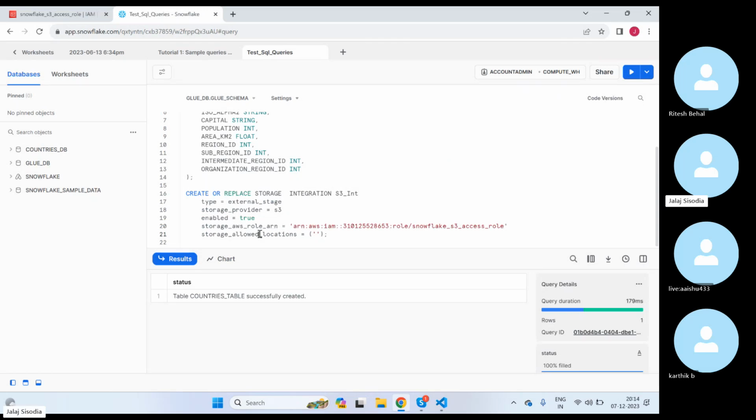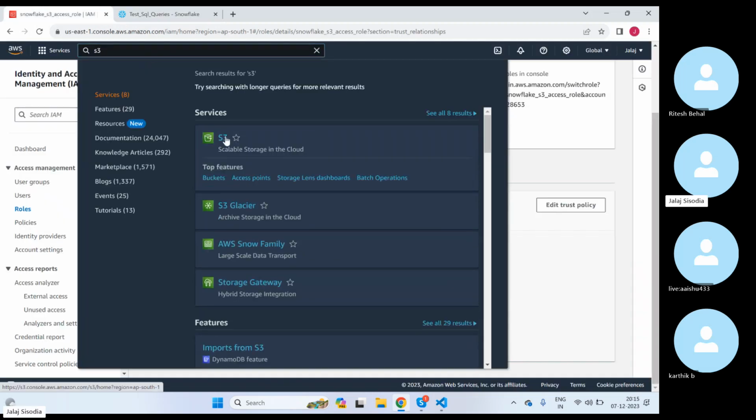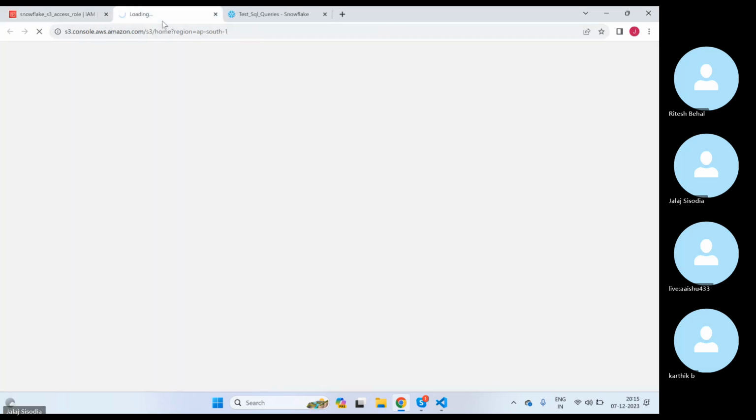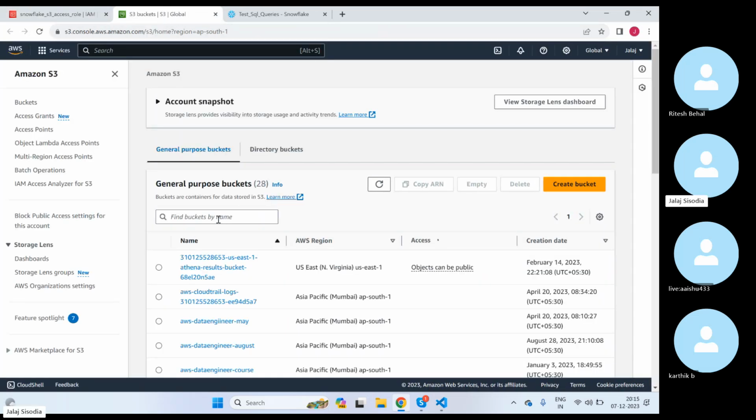Now it is asking for your storage allowed locations, like what locations on S3 you want to allow to be connected with this integration object. If you want customization, you can come to S3 and pass the S3 bucket locations.